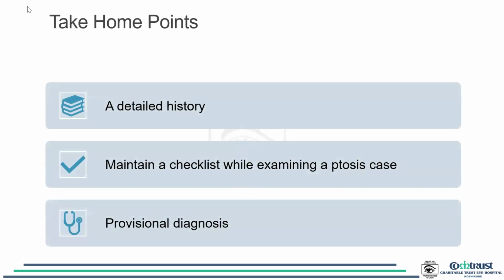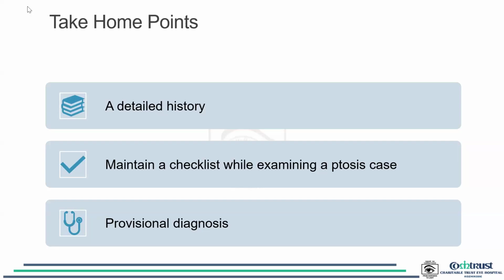So here are my take-home points. You need to always take a detailed history, maintain a checklist while examining a ptosis case, because there is no shortcut to memorizing a ptosis case. You need to do it time and time again and do the measurements till you get thorough with it.